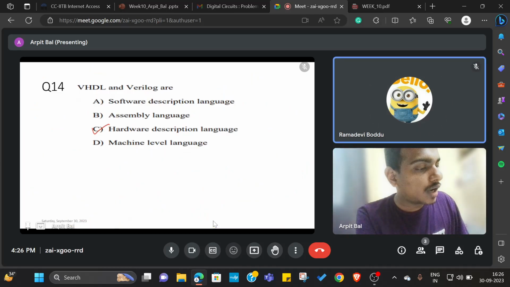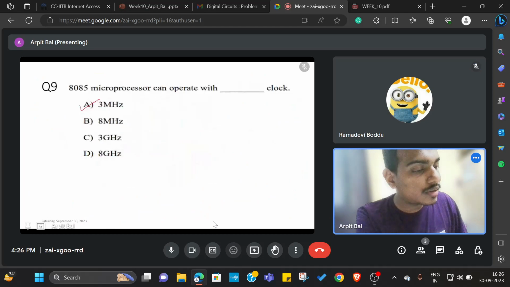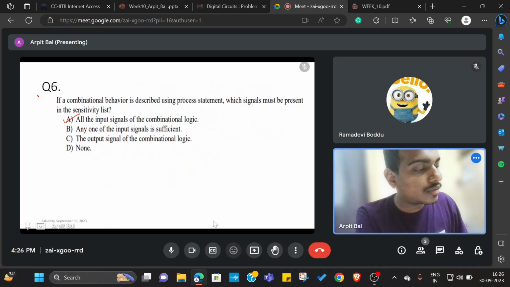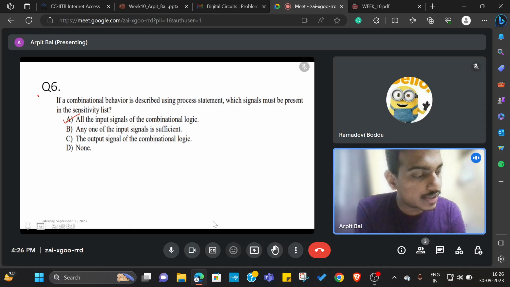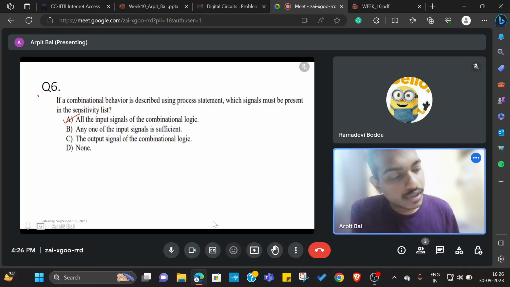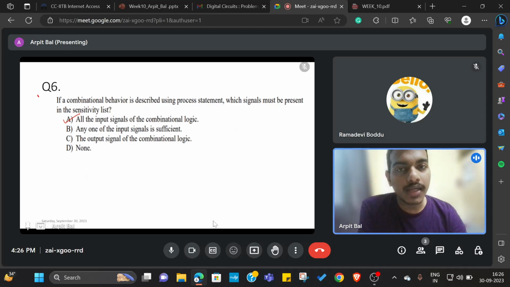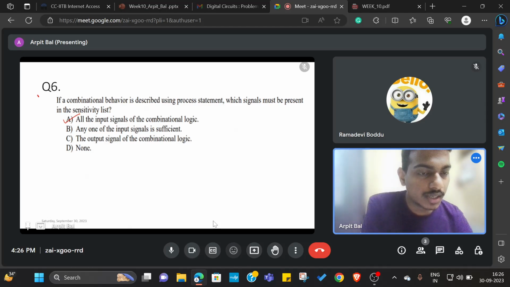Okay, so after doing question 15, in this question what we were supposed to do is tell what should be present in the sensitivity list. As we saw, anything that is present on the right hand side, we have to place it in the sensitivity list, right?